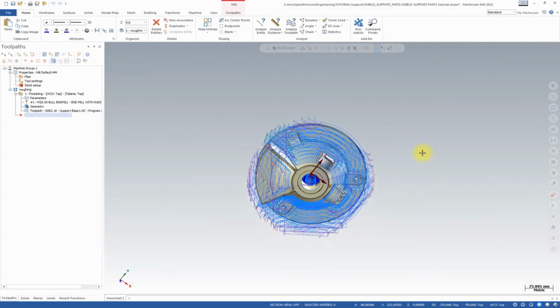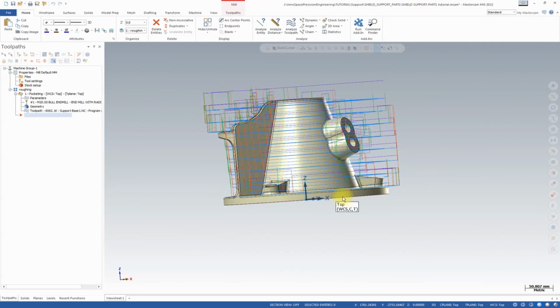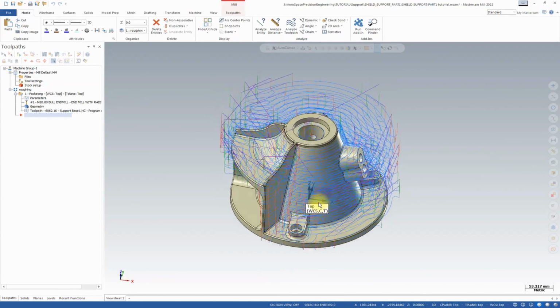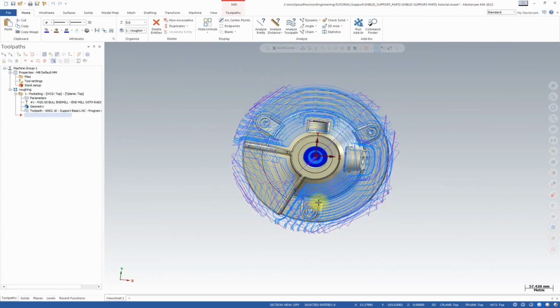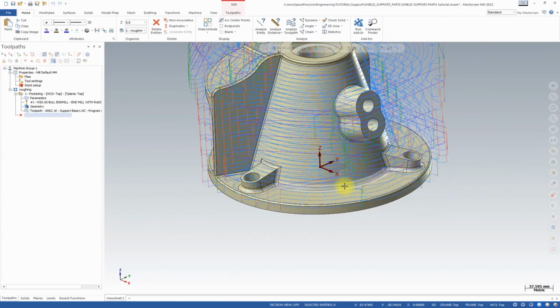Okay. You can see which level is parallel to the floor of the surface. Okay. All the cuts are X, Y, Z motion with no rotation, only 3-axis movement.